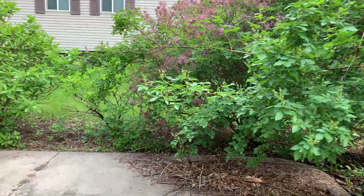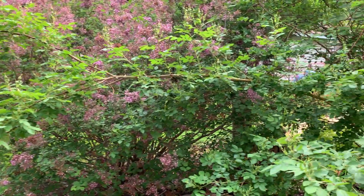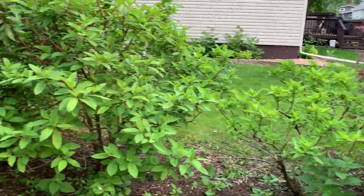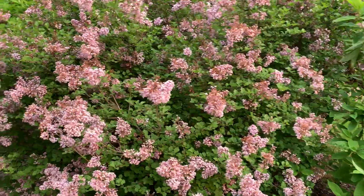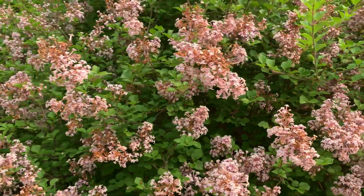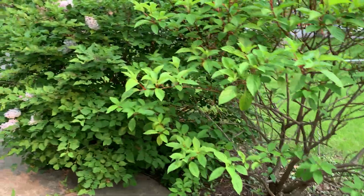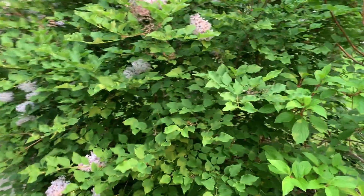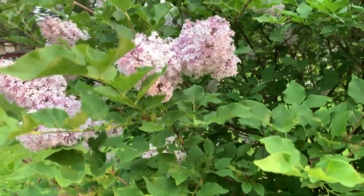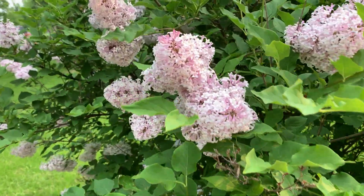Lilacs are coming to an end. They still smell really good. Blooming here. This rose I will be trimming at some point, but I'm just gonna let it bloom first. Got my hydrangeas trimmed. This one is, I think, a dwarf Korean lilac going out. It's been blooming a long time though, for about a week and a half, and then Miss Kim here is the last one to bloom. Not as prolific as it has been, so this one didn't really like the winter, but I got some. It smells really good.